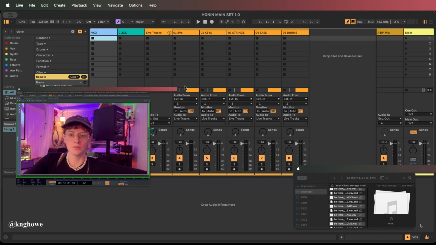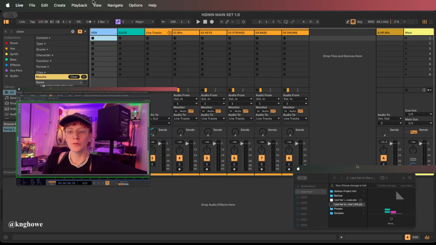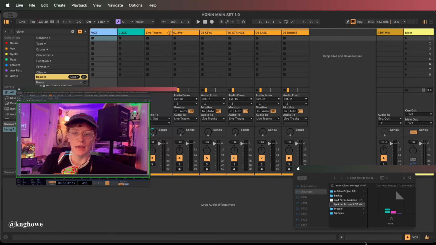Toggling back to session view, which is hitting the tab key on your computer. For your vocal or your performance track, whatever instrument that may be, you need to turn monitoring to in. If you leave this in off, even if you're singing, you will not get any metering. If you have it on auto, you will only get metering if recording is enabled. If you have it on in, no matter what, you will get metering here. And that is what we want for the live instrument.